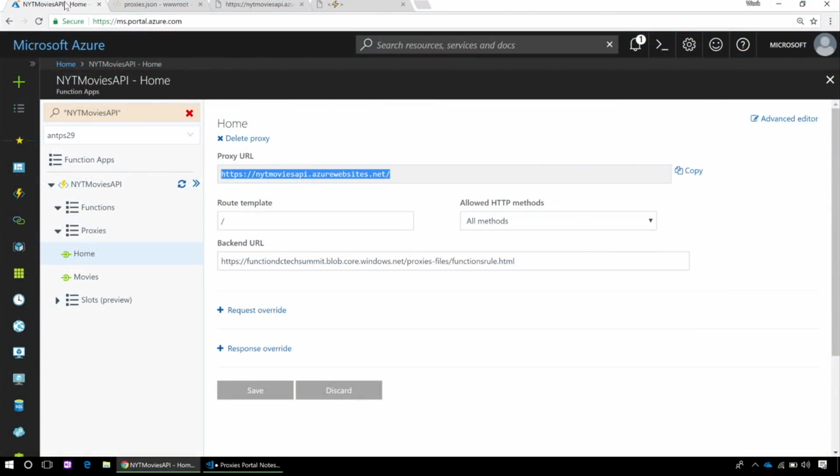Yeah, absolutely. And then because it's a function, I'm only getting paid if and only if someone is actually hitting it, not like an app service where I'm paying for it all the time. Yeah, and because it's a function, you get an awesome free tier. You get 1 million free executions a month. Wow. So not only do I only pay when someone's hitting it, I only pay if someone hits it for the millionth and first time. Yeah. Wow. So I can see this being free for a lot of the APIs I write. I wish they were popular enough to have to be charged for, but they're not.